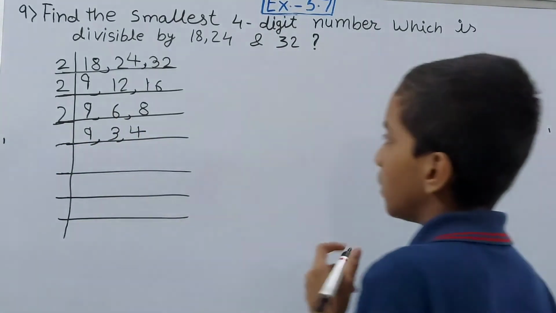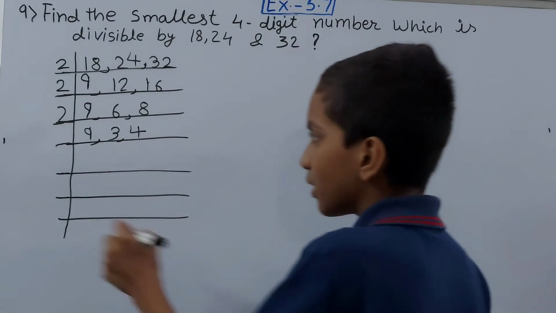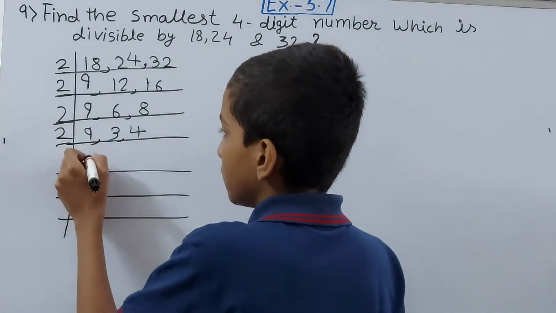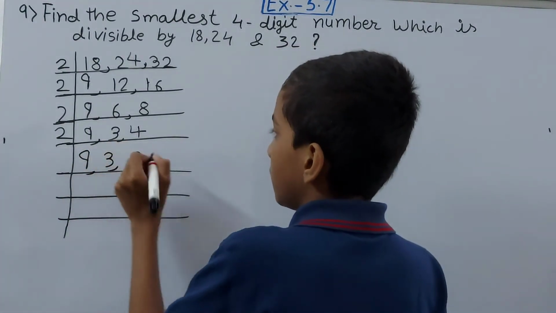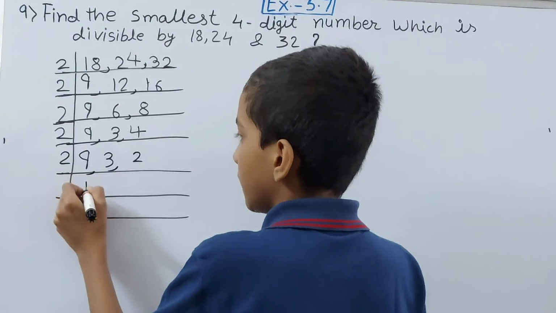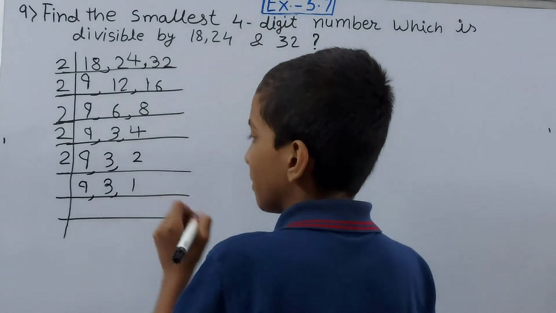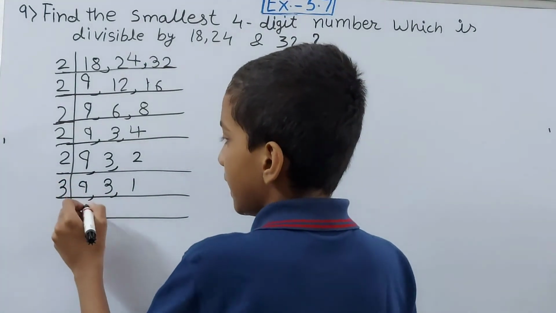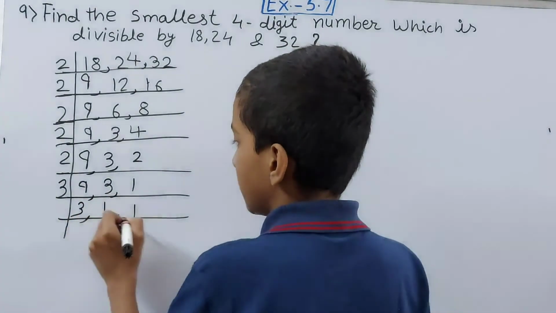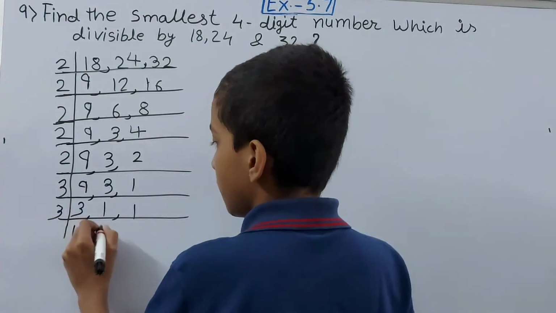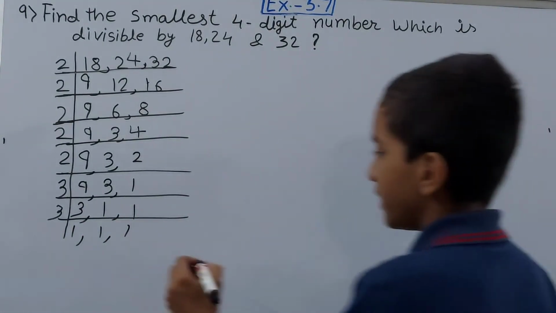Now we have 3, 4 and 9. So again we are going to take 2 over here. Alright. So 9 will be 9 only, 3 will be 3 only, 4 will be 2 and the last 2 here. Okay. This will be 1. Now we are going to take 3. So 9 will go 3 times, 3 will go 1 time and this is 1 and the last 3, that gives us 1. So let's find the LCM now.